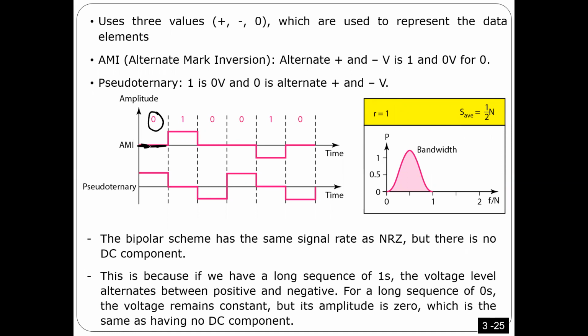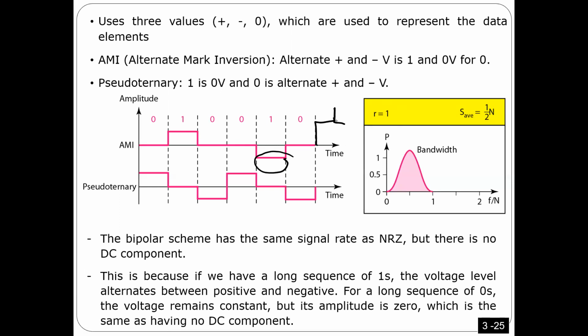Look at the 1. Every time there is a 1, the signal should be either positive or negative, not 0, right? So always for 1, it is positive or negative. But actually it's going to be the opposite of the last non-zero voltage. For example, here we have 1. The last one was positive, so you have to go back to find the last one. The last one was positive, so this one will be negative. In the future, if we have another 1, because the last one was negative, it's going to be positive. Is that okay?